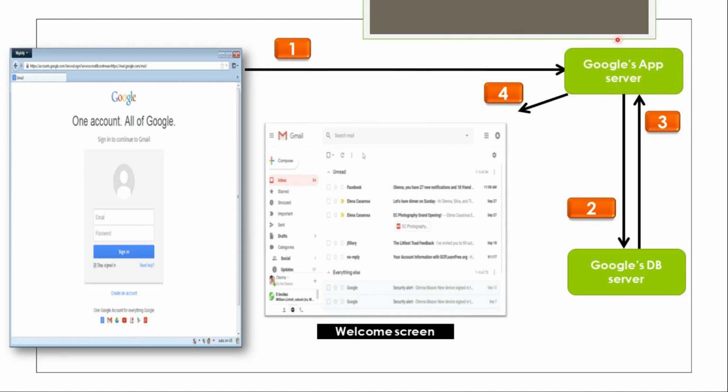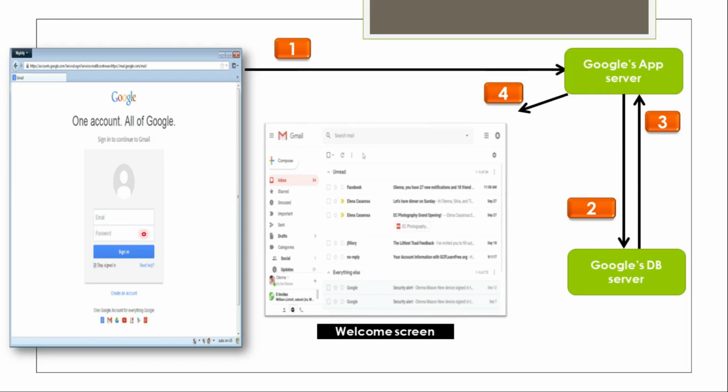Right. So what is this Google's application server? An application server is a place where we deploy applications. What are applications? Programs. They do the business logic for us. So what logic is required here? During the registration process, the user might have given some password for his email, so emails and passwords are available in Google's database server, which may be located in a different location or within the same city. We don't know where exactly it is located, but I want to teach you how this communication is established and how this program executes.